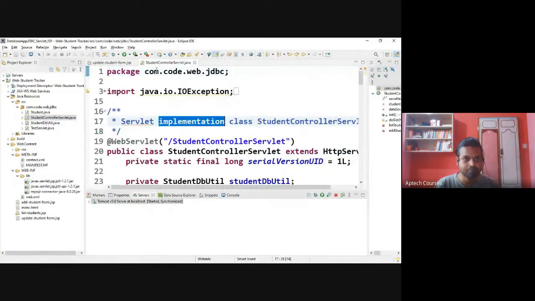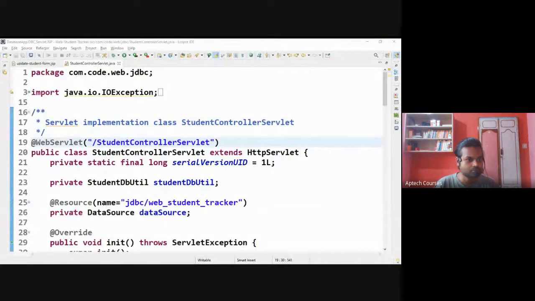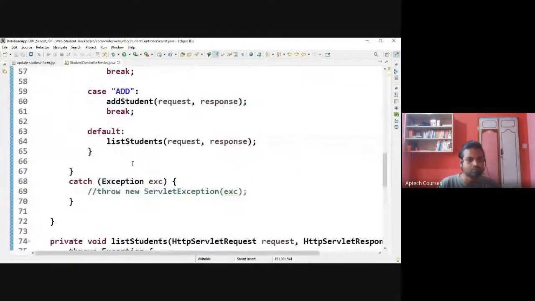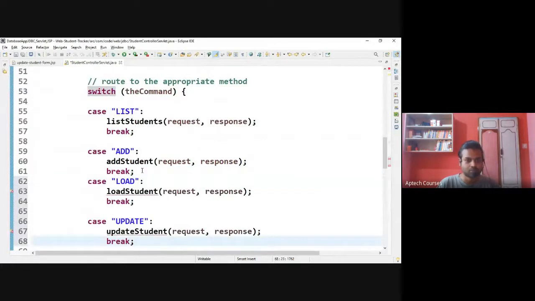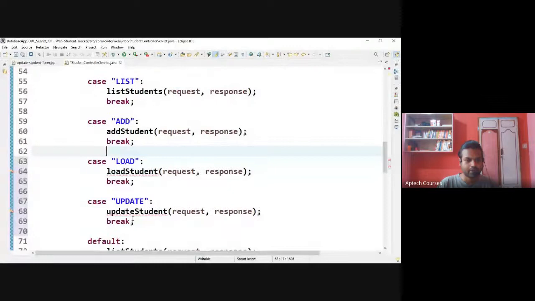Student controller. One more case. Load student and update student is there.